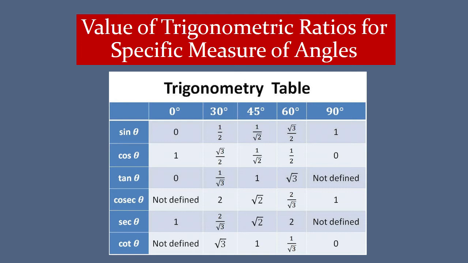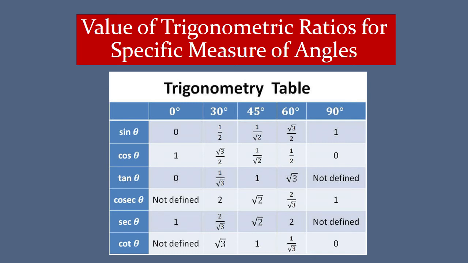Now again I tell you that if you remember just the values of these three ratios, that is sine, cos and tan, it's more than enough. No need to learn by heart the values of cosec, sec and cot. They are just the reciprocals of our three trigonometric ratios. See, even the second point is also simple. I think trigonometry is becoming easy now, right?